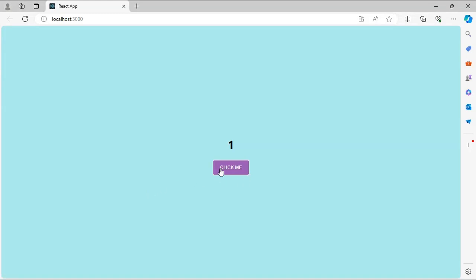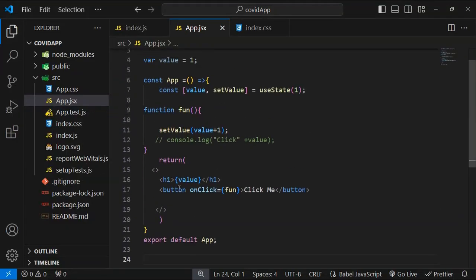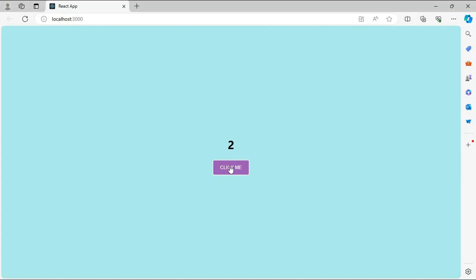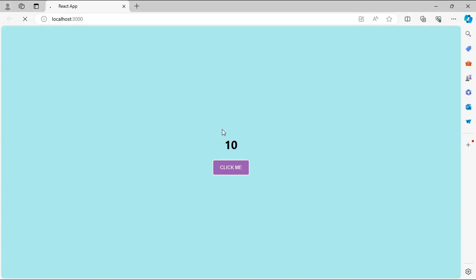And now when I click here, you can see that the value is globally incremented, and this value is showing here in the h1 tag, and it is incremented locally as well as globally. You can see that every time it is incremented by 1, as I have updated the value of this variable as 1. And let me make a difference. If I take here an increment of 5, control S, you can see that every time the value is incremented by 5.